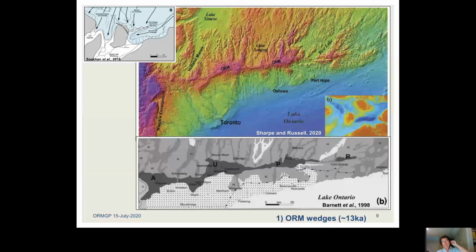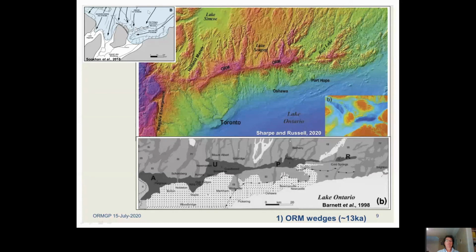Then over the last 20,000 years, when we look at our ground surface expression, we have a ridge of the Oak Ridges Moraine, and if you notice, there's four pods or wedges moving from east to west. The idea is that we're in a subaqueous environment where we're looking at fan deposition between glacial ice lobes. So it's constrained on either side by glacial ice lobes.